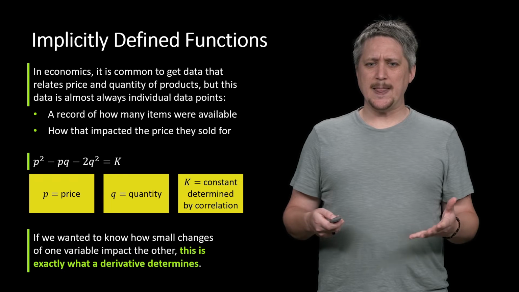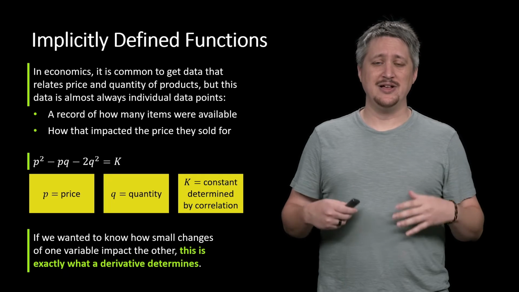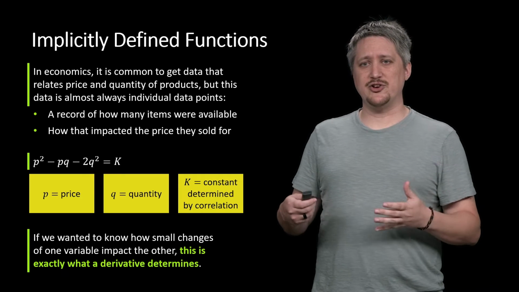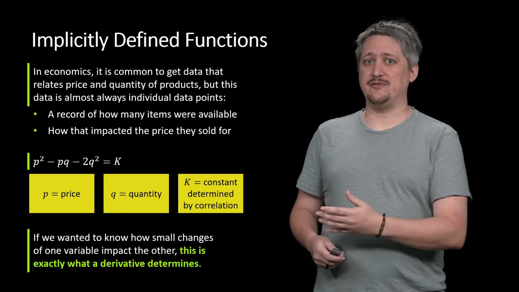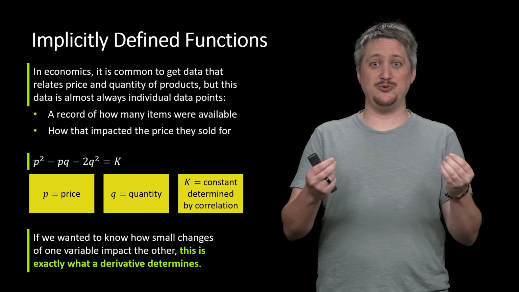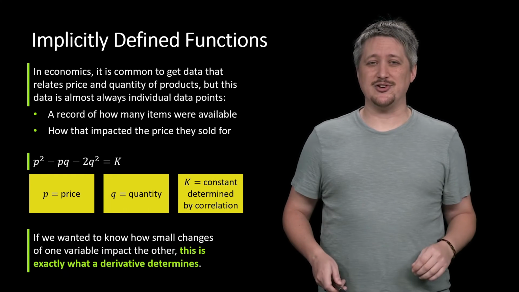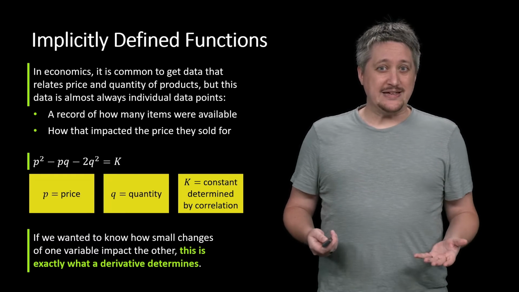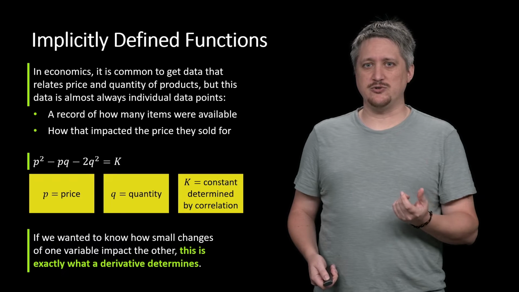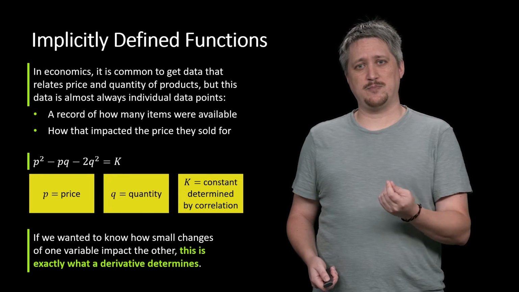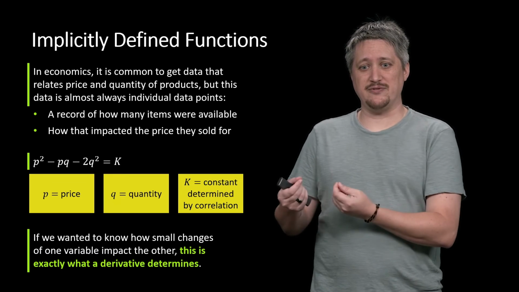In particular, if you have this data sheet, you get a best fit model. That model is telling you information about the situation you already have. It's saying you sold 500 things, they cost $5 a piece. That's the relationship between those two numbers. But what if you want to tweak that? You want to say, okay, I want to know how a small change in price will change the demand. Because if I increase price a little, maybe that means the demand goes down, but maybe I still net more money, more profit.